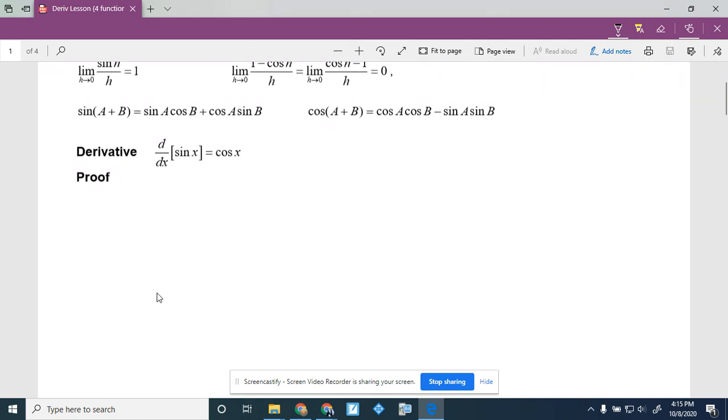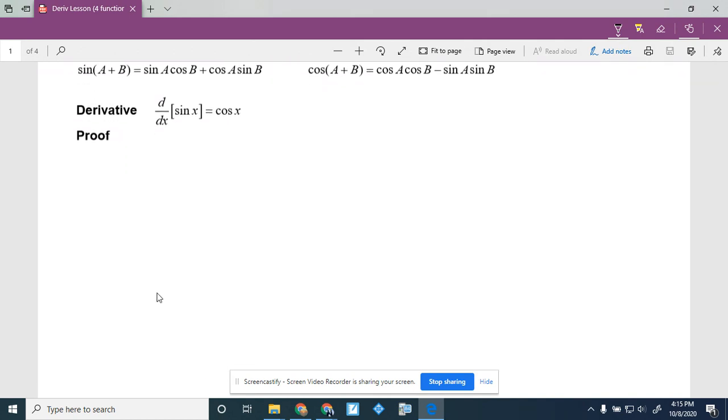So here we go. If I want to take the derivative of sine x and show that it equals cosine x, what do I have to do? Now, I don't need to do this, but maybe just to give you some comfortable references, we're basically saying, hey, if you know that f of x equals sine x, get the derivative.